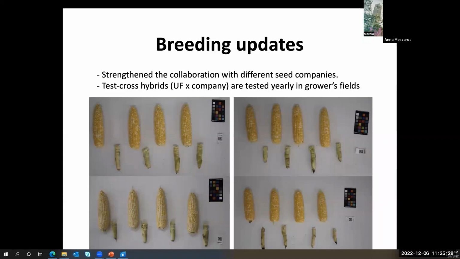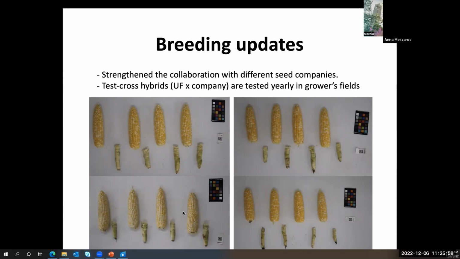And thanks to the collaboration of many growers, and many of you who may be there in the audience, I really appreciate you allowing us to test some of these materials on your land. This is really valuable because it gives us the reality of the performance of these materials. So every year we're sending these hybrids to South Florida and evaluating them, selecting which ones are the best.